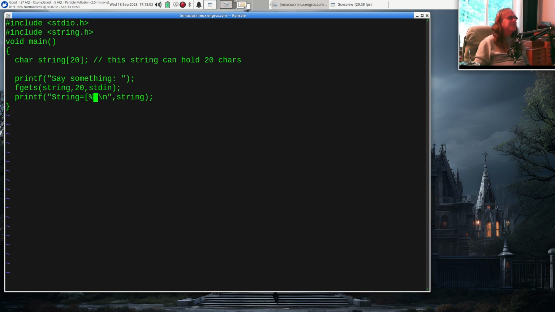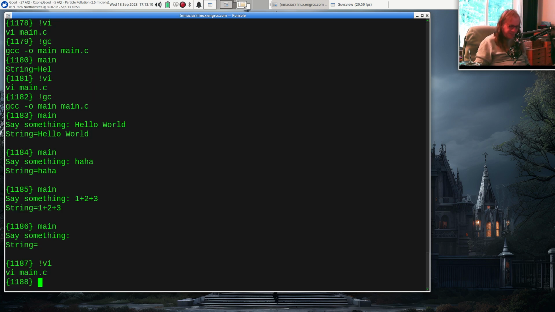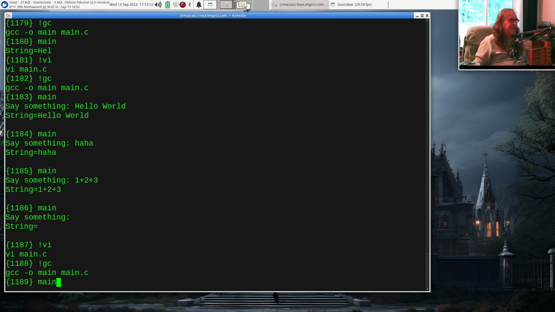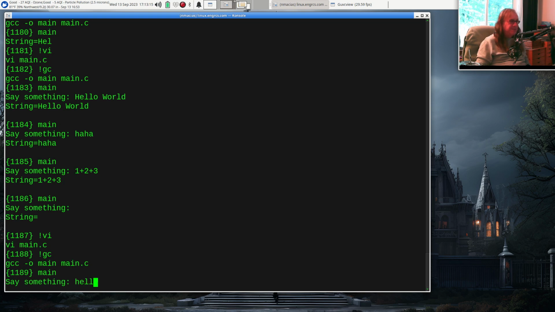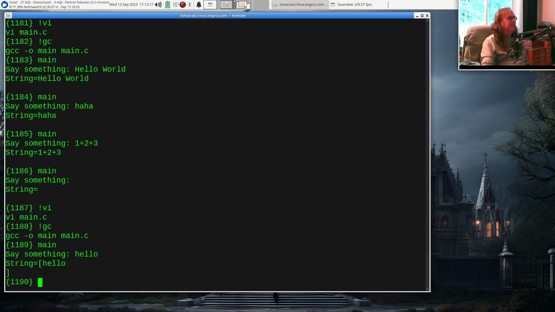So for my delimiter, I'm just going to use a square bracket. So I'm going to say string equals bracket, and then print out the value of the string, and then print out a right bracket. And if I do that, and I say hello, what I get back is string equals bracket, HELLO, and my close bracket is on a new line.